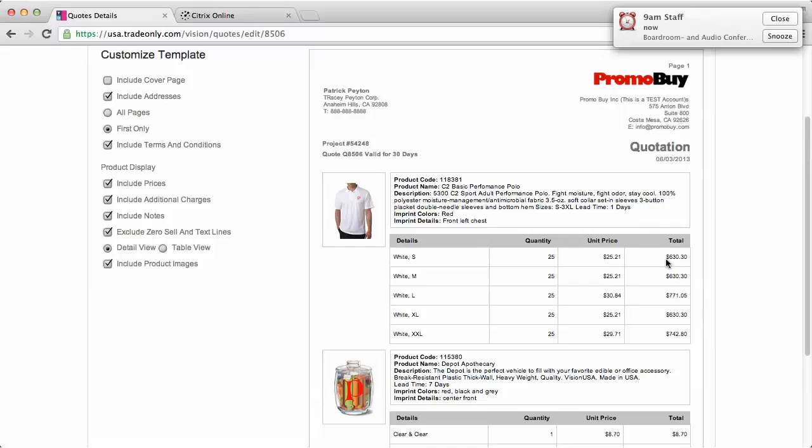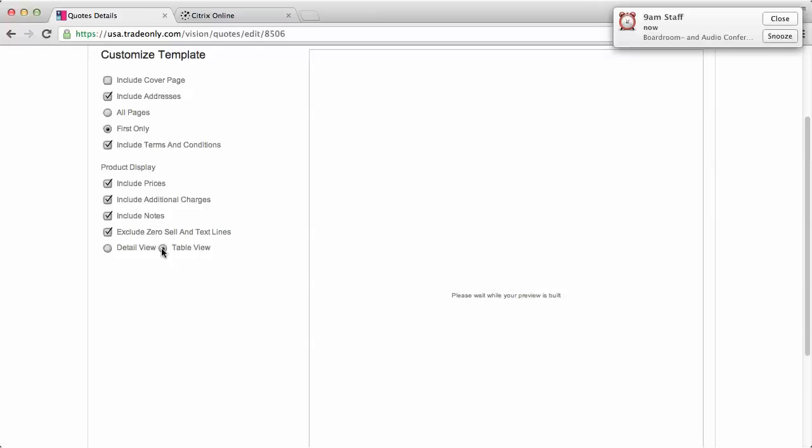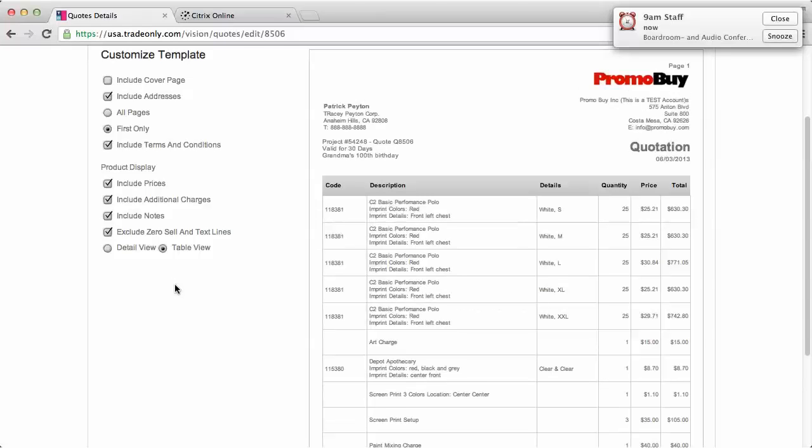So you're basically seeing that price in there. Now it looks a little bit better when you look at the table view. You can kind of see the difference. So right here, you no longer see that embroidery on the table view. You just see the art charge, which is what we did not roll up into price.